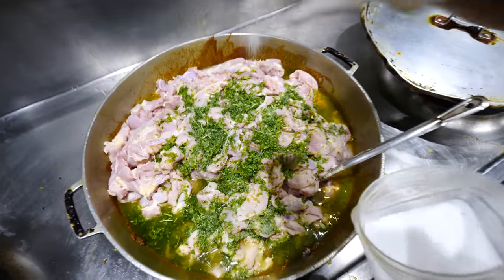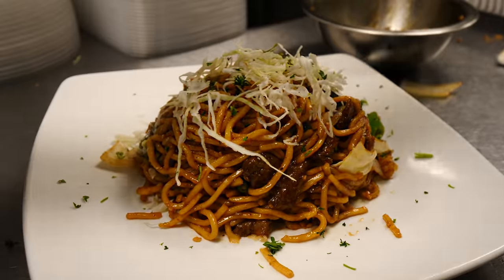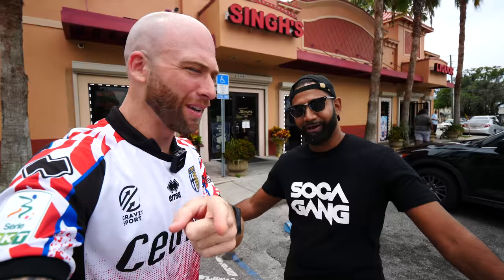What's up, everybody? And we're doing some West Indian food today. We're gonna be all over Orlando. We're gonna start up at Singh's breakfast, then head over to Legends for some lunch. Okay. And then Bakewell for some bakery. So this is Trini. The next one's like Guyanese mix, Guyanese and then Chinese mix. Yeah. All mix. West Indian food is the best.